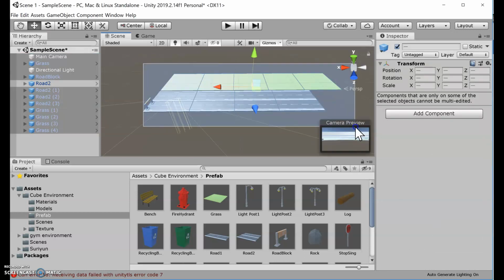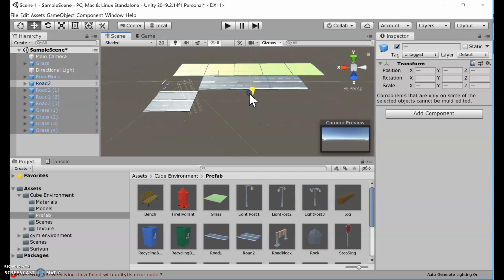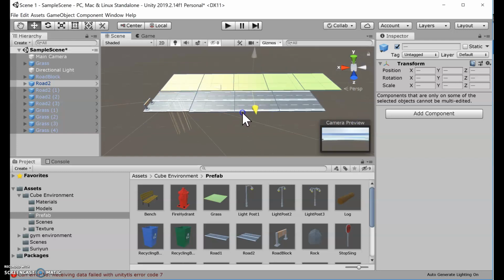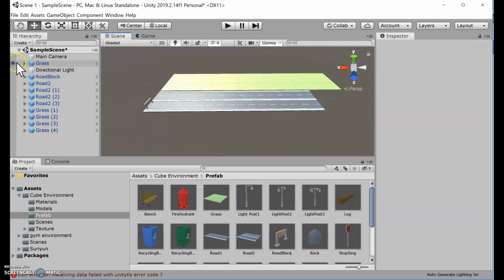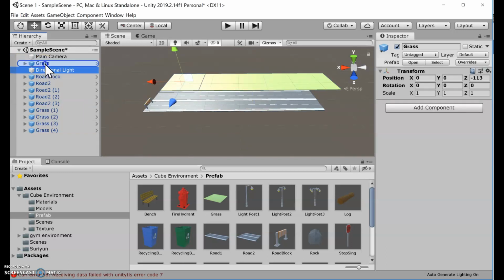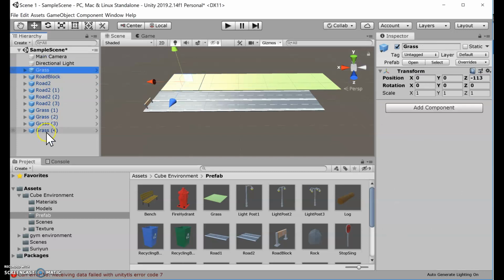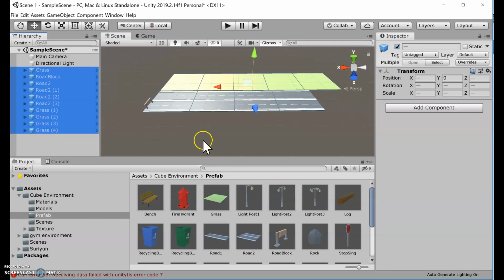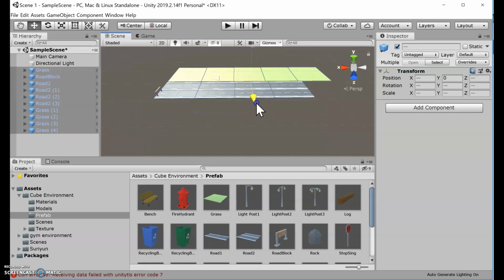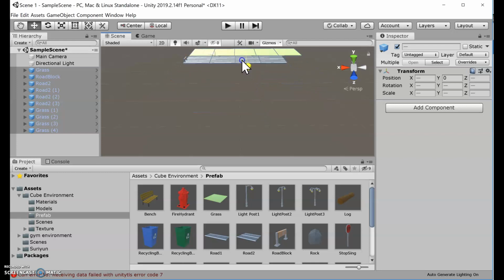So I'm actually going to highlight all of this and just push the blue arrow. Whoops, I didn't get it all. So I'm going to undo, deselect, and I want that main camera to be up here. Okay, I'm going to select all these by clicking the first one, holding down shift and clicking the last one. So if you click the first thing in a list and then shift and click the last thing in a list, it selects them all. I'm going to push the blue arrow so they stay on the floor. They'll just be much further back.